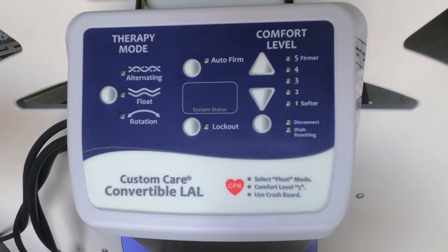The controller itself, on the left-hand side as you face it, is connected to the mattress by a series of tubing. And this tubing protrudes from the mattress on the patient's right-hand side at the foot of the bed. These sets of tubing should not be separated. The system will always be equipped with a controller. If there's a need to separate the tubing, it's best done when they are connected to the mattress, because if you remove the tubing from the controller, it can result in its being misplaced or lost. So the system, again, is designed to operate in 2 ways: as a non-powered system when the controller is not on, or as a powered system when you activate the controller.